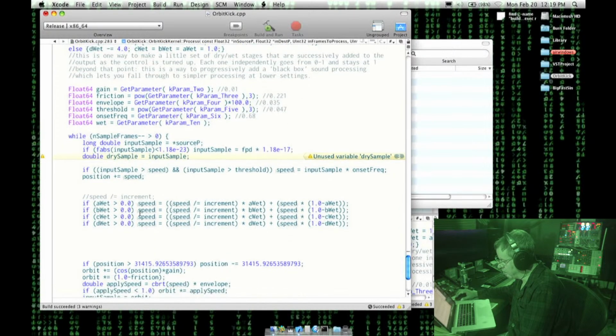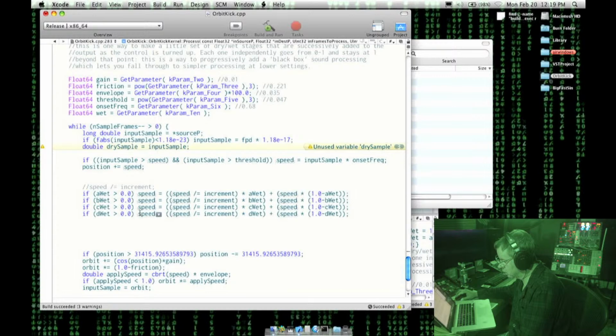I feel like maybe I'm trying to figure out how I want to scale this.